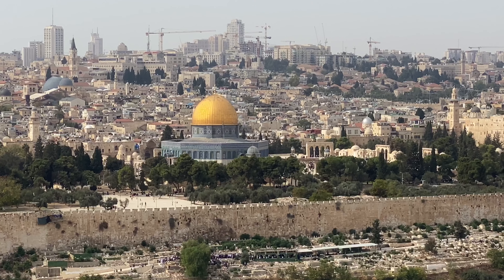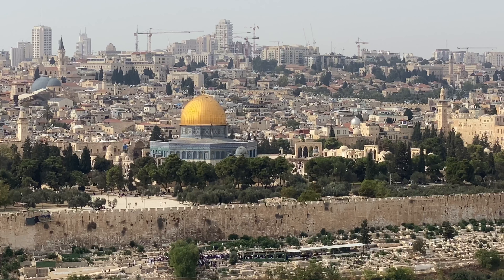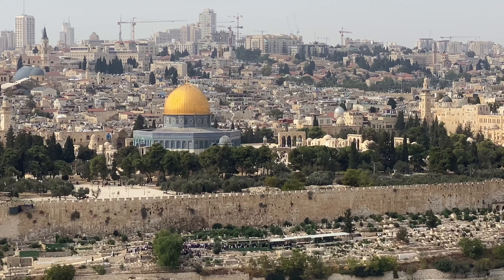For a different perspective, let's look at Jerusalem from each of the hills I just showed you. Starting with the Mount of Olives — I've made it to the summit, and behold the treat to my eyes: Herod's Temple Mount and the famous Dome of the Rock, the Islamic shrine that sits atop it and has for the past 1,400 years.